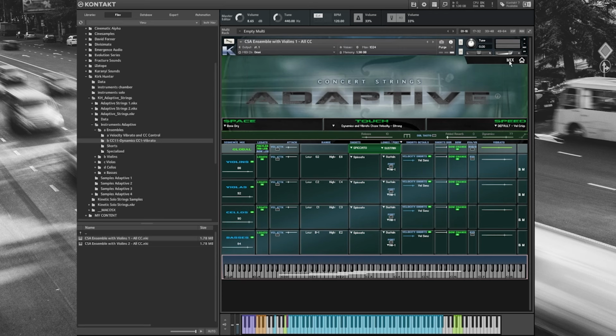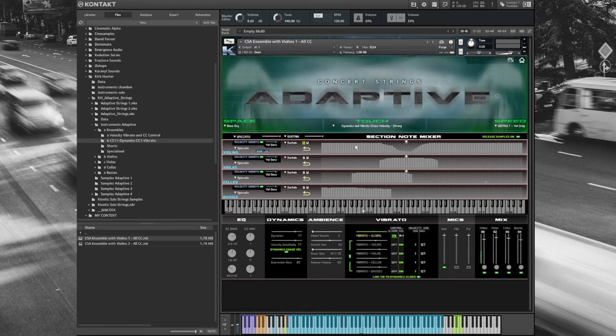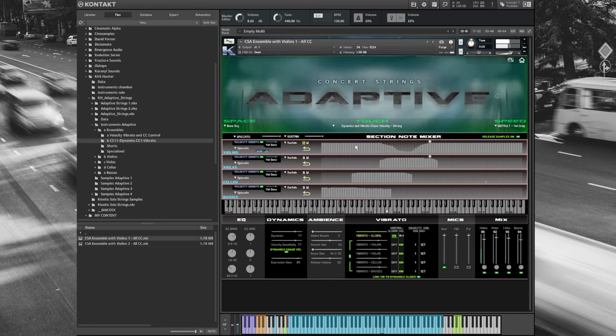And finally, over in the top right hand corner, there are two buttons indeed. The mix allows you to control the velocity of each of the different string sections. You can control the velocity sensitivity. So what you can do is shape the velocities of each of the notes that you might have. So for example, if I'm soloing, if I've understood this correctly, yeah, so here's the violin, but as I go down, the velocity drops away and comes back up.